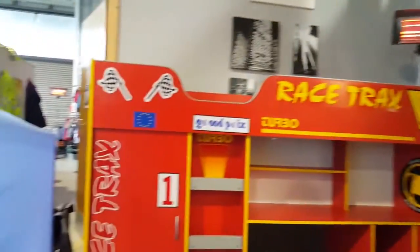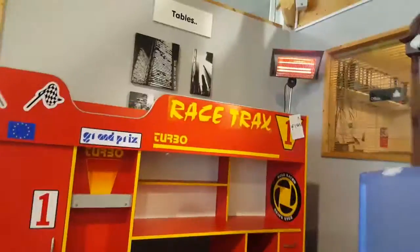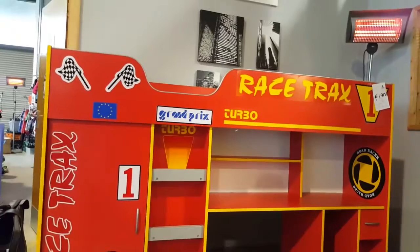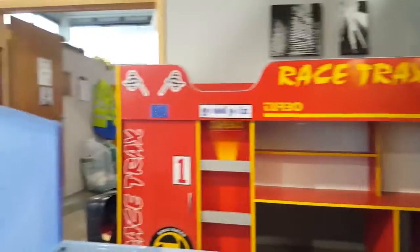Yeah, something like that. And straight away I am attracted to this racetracks unit. It's got a bed, it's got a desk, it's got a ladder storage. I would have loved to have something like that when I was a kid. In fact, I would love to have it now, but I don't have the space. But it would be a perfect and unique way to display and set up your 8-bit systems, and you could actually keep the bed part as storage for all your carts. So many ideas for this. But I don't have the space, and I'm 40 years old, I guess.